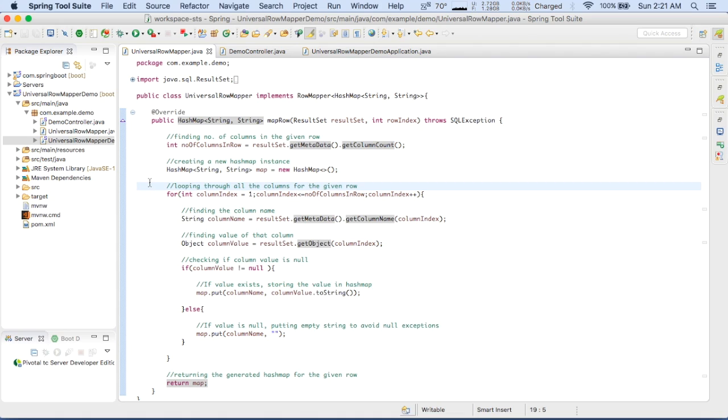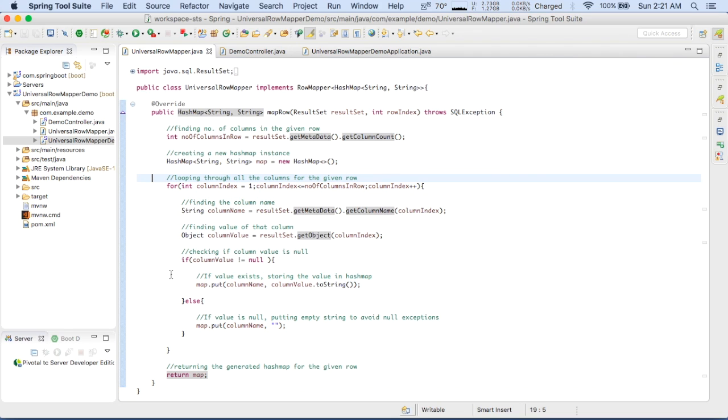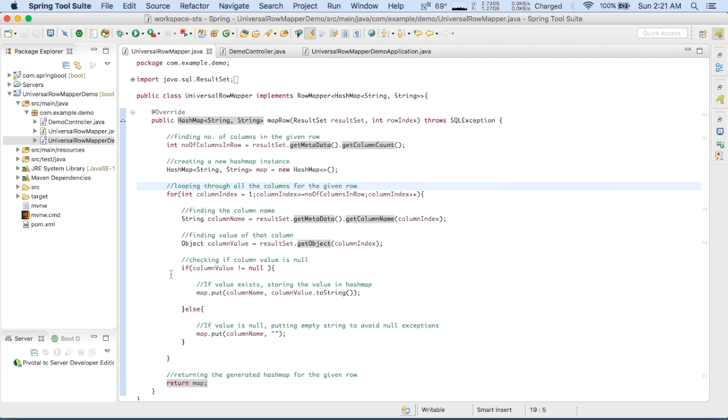I've created a small application to give you a demo, and then we'll see how this universal row mapper works. So consider this is some school API that caters to some requests.